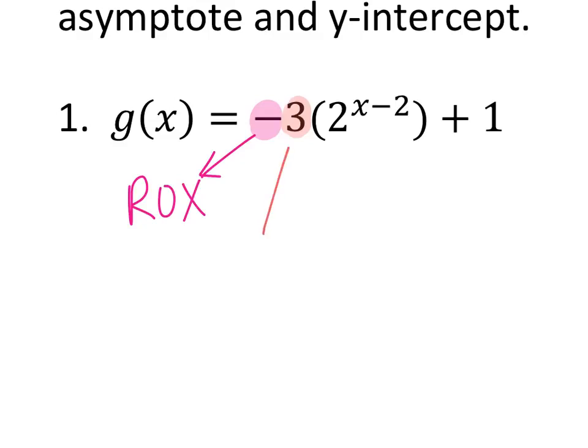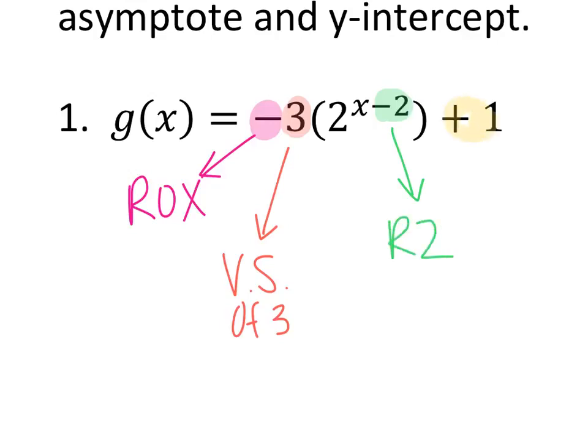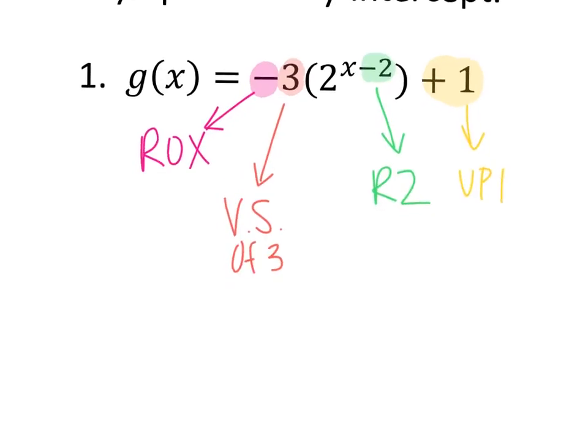What is that 3 going to do to the graph? Yes, vertical stretch by a factor of 3. Okay, do I pay any attention at all to my 2 here that's my base? No, I ignore that. It does not matter to my problem. I'm only focused on the transformation. So the -2 that's up there with x, what's that going to do? Okay. And then lastly, my +1 here. Yup. So there's all of my transformations.